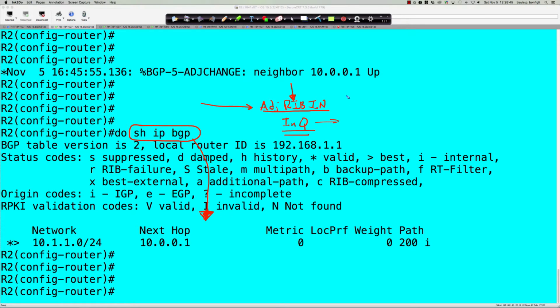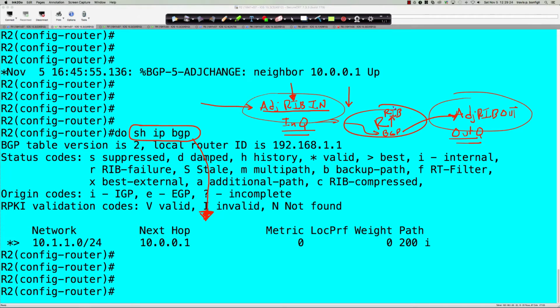But then that comes into the router. The policy acts on that, and it goes into the BGP RIB, and then that feeds the global RIB. And then the local BGP RIB feeds the adjacency RIB out, which in newer releases is simply the output queue. Input queue and output queue. So again, it doesn't keep a full-blown database. It just keeps these queues where it's sending the information in and out. But originally, we talk about the adjacency RIB in and out, as well as the global RIB and the BGP local RIB, to give you an idea as to the order of operations and the flow of updates as they come through a router. But keep in mind that in modern OSs and platforms, it's just the queues. It's not keeping a full-blown database for every neighbor relationship.